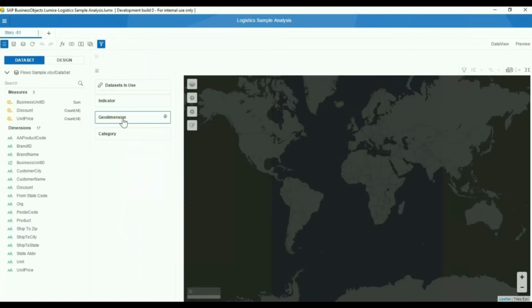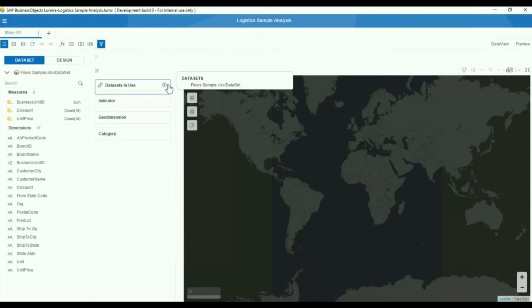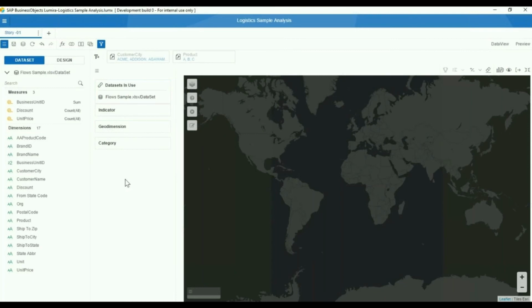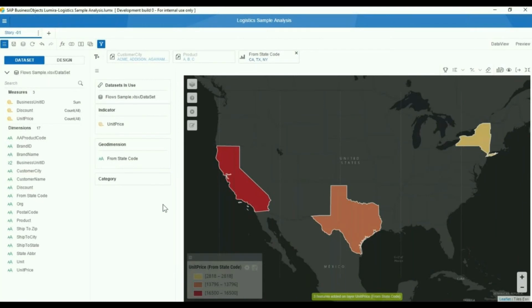So what we are going to do first, I'm just going to bind the dataset to this visualization, and we are going to focus on the three core distribution centers there that ship products across all the US. And so it ships products to the different stores and customers. You see that the distribution centers are in California, Texas, and New York. So the first thing I can do is start dragging the unit price. So you see the amount of products and in terms of revenue that are sent from this department.